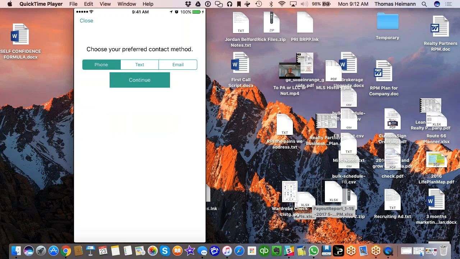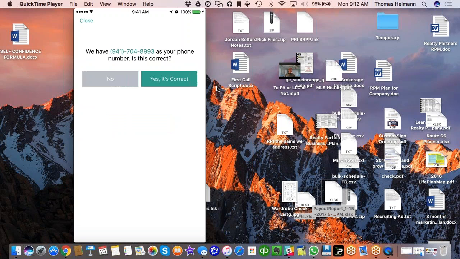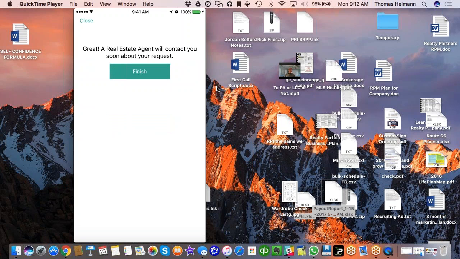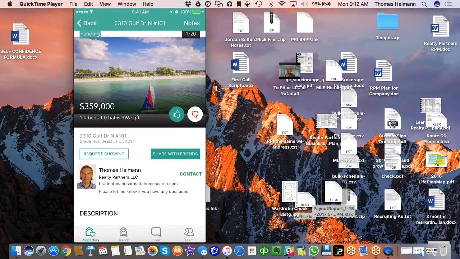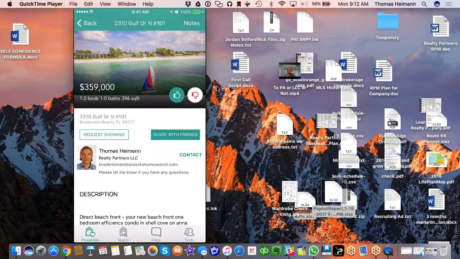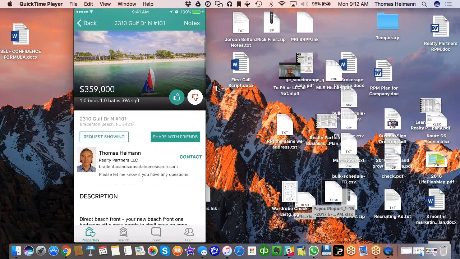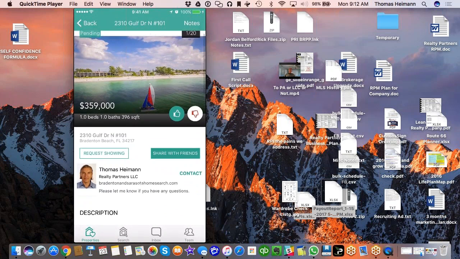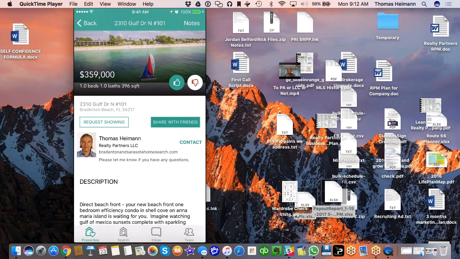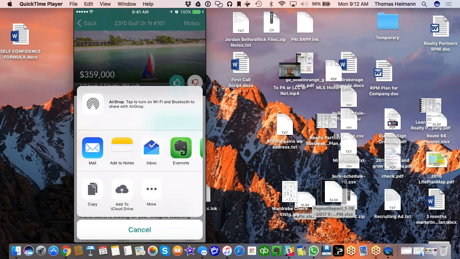I can pick my preferred contact method, and it verifies the phone number. Yes, it's correct. Obviously I am the agent here because I sent the invite to this test record, which is me as well, with a different email address. So I, as the agent, am going to get that information. I can also share my listing with friends. I can text it, email it, and so forth.